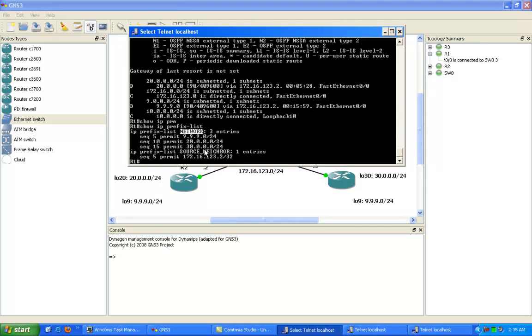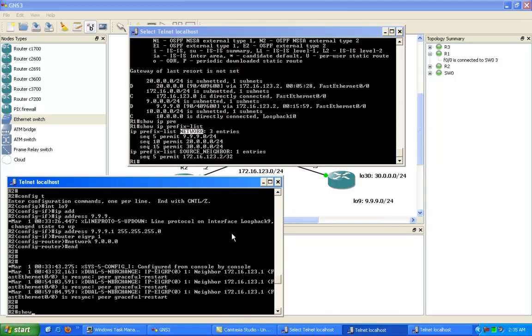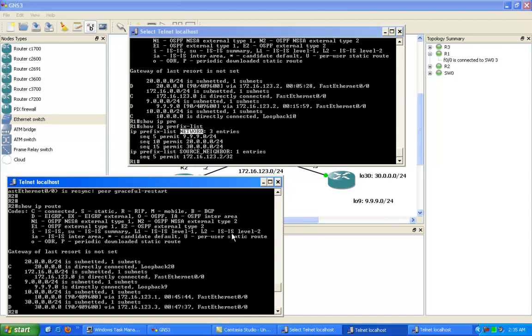And you can see from router 2's perspective, even though it's seeing the 30 network, it's not originating this network.